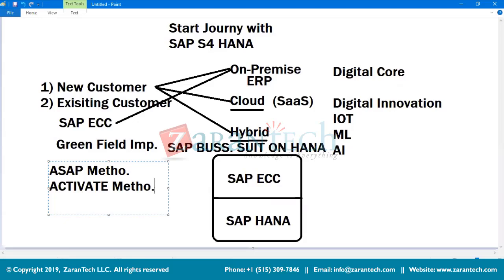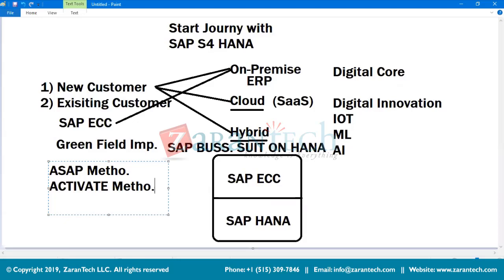The waterfall methodology is not up to the success mark that SAP expected. I'll share some documentation from my side, so you can go through what waterfall and agile are. When we step down to the Activate methodology, we normally use the agile process.